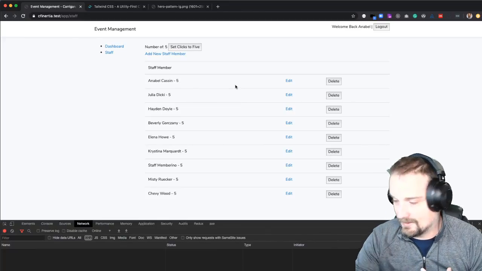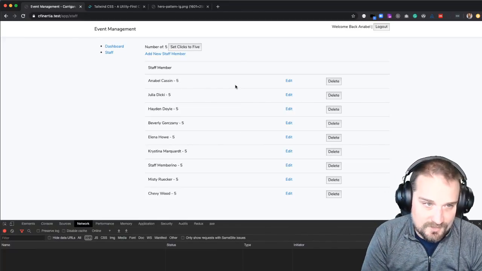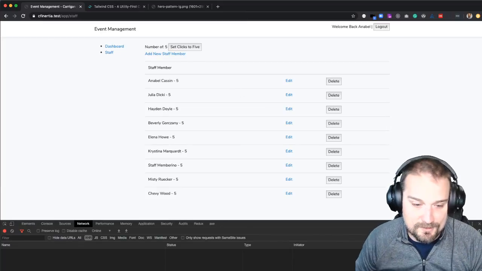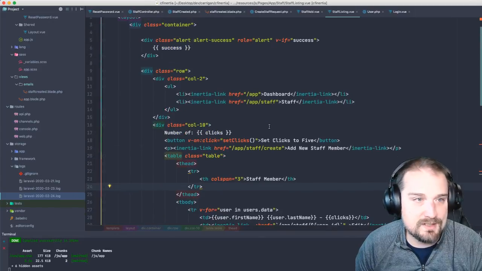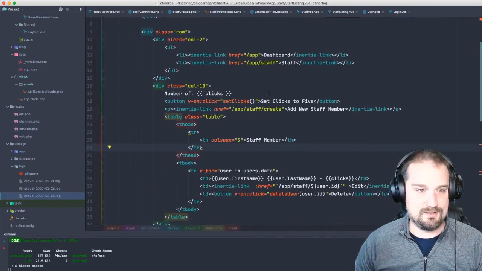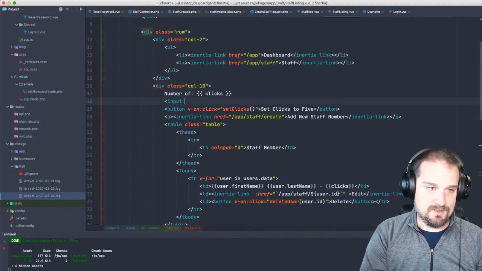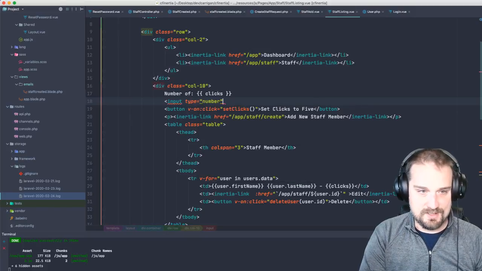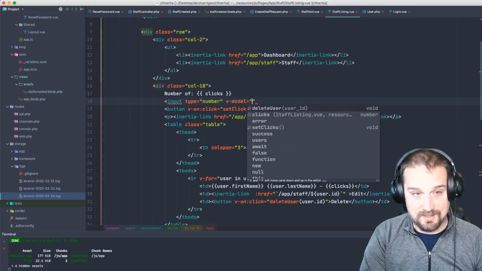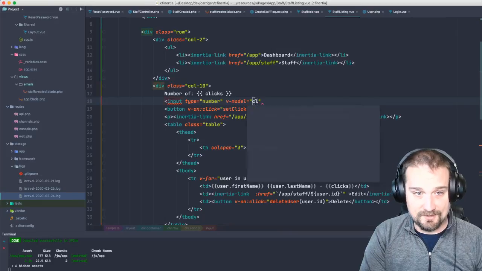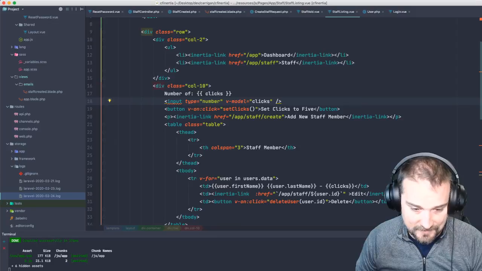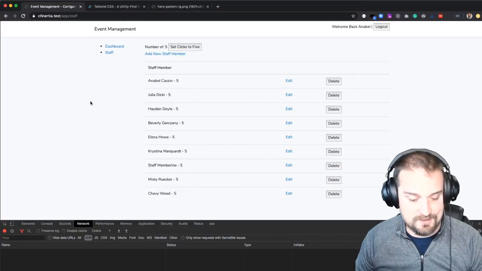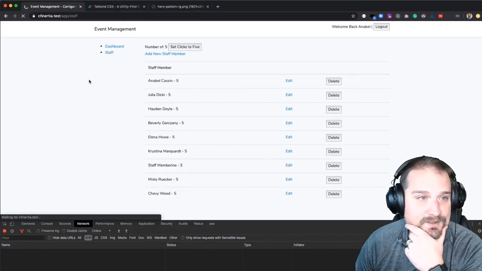DOMs. Yep, exactly right. You'd have to target it all. Now, the cool thing too is that they can all be reactive to forms, right? So let's say input type equals number, v-model is going to be clicks. So where does this input get its data from? It gets its data from clicks. So I should be able to do this.